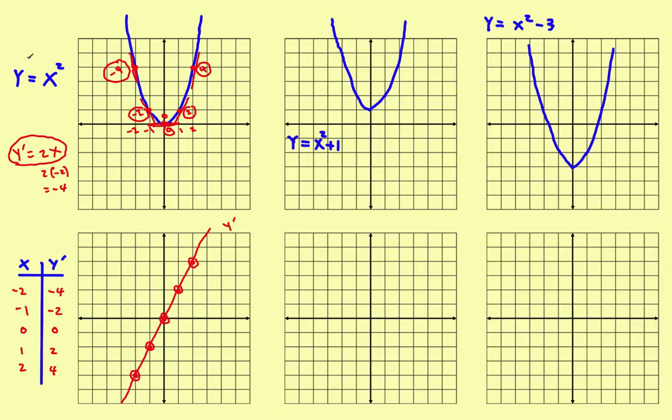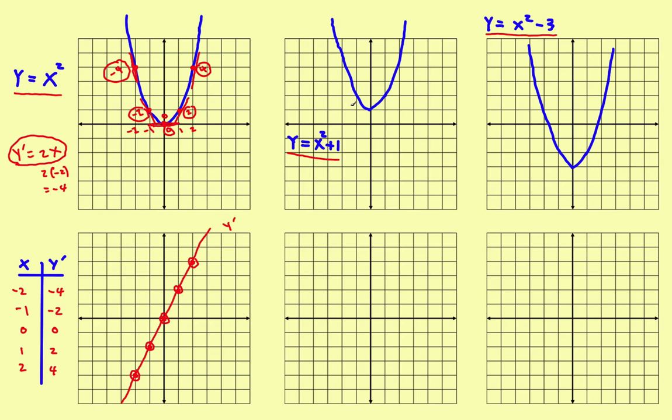What we looked at the first time was y is equal to x squared. Now the only difference between these three graphs is that this one is going to be y is equal to x squared plus 1. This one's going to be y is equal to x squared minus 3. So the graphs will have the same shape, except this one has been shifted up by 1. This one has been shifted down by 3. And some students think that, well, since it's a different graph, surely it's going to have a different derivative graph, but not necessarily, and let's watch this.